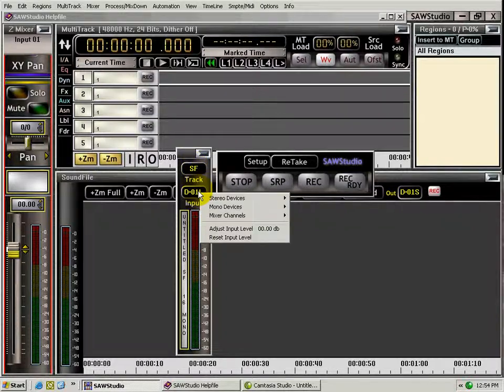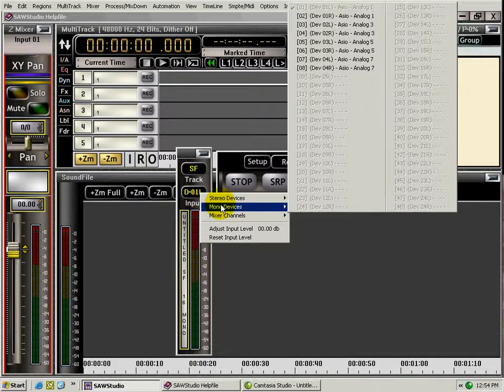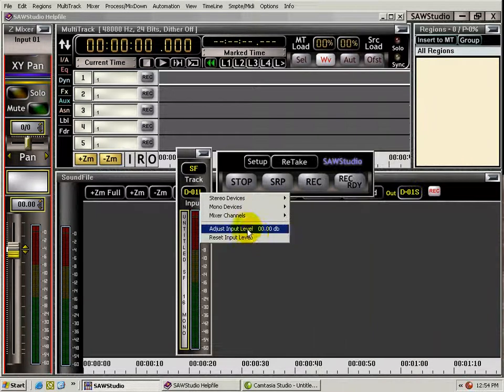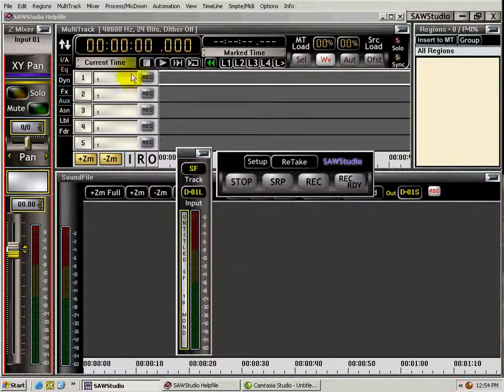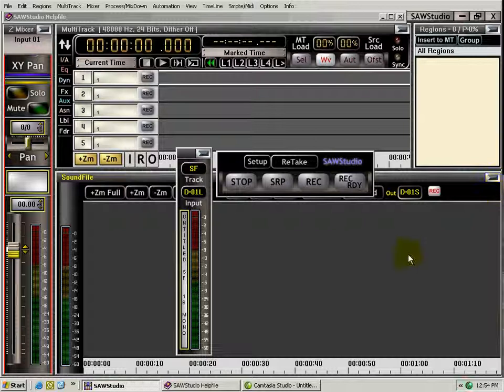You can select your input device just like you can up in the multi-track when you're recording. We're going to be recording a mono track here, and you have all those choices there just like we went over in the multi-track recording video. Your setup, you can select where you want it to go to, and your rate and resolution, all the same, but you only have one track. If you click here, these don't work. If you just have one track here and it's a sound file, press OK.